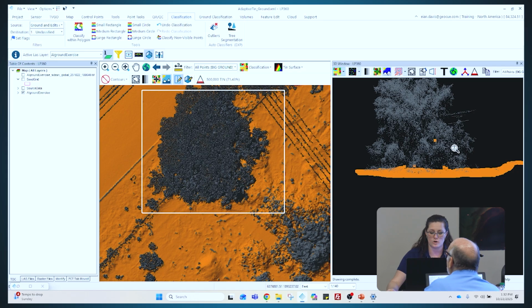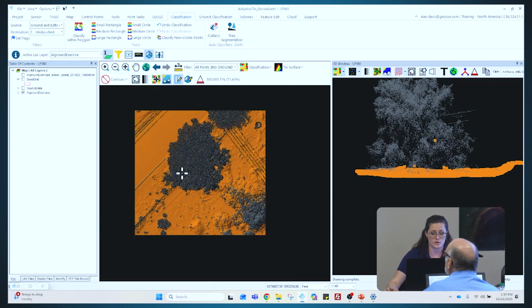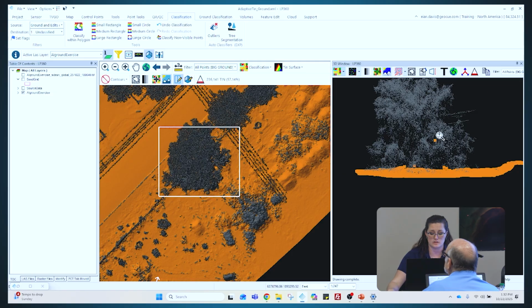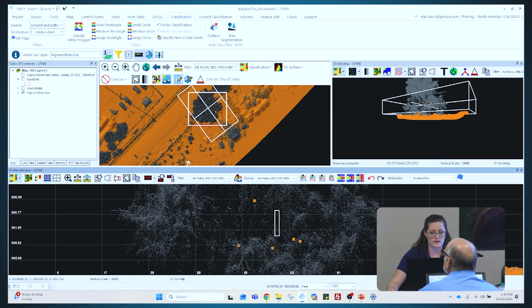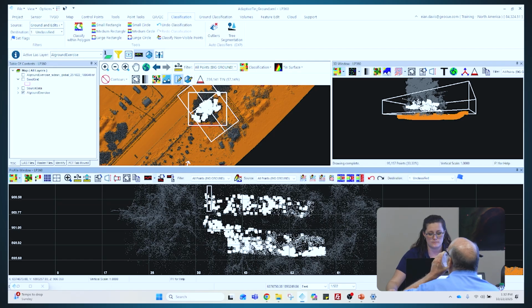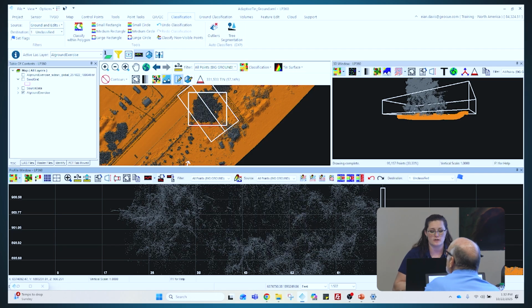Now it appears there's still 1 point hovering up here in my tree. That's okay. I'm going to once again just draw a profile. If I want to do the entire area and get this fairly high point out of there, I will typically draw my profile as wide as the object itself. That way all points are visible. Again, using this tool, I can just come through and brush as much as I want, spacebar, and remove those points from my classification.